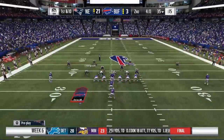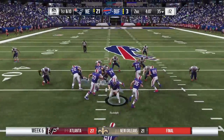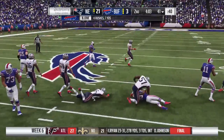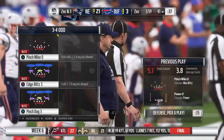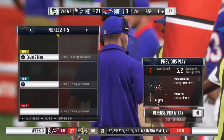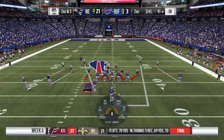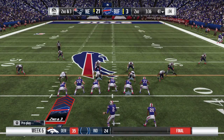Here we go now. Green, 39. Running game working. They'll stick with it on 1st down. And able to use his blockers to get this up over the 40. A solid run on 1st down. Gain of 7 leaves him with a 2nd and 3. Looks like they're establishing a pretty good pattern here because they've been very heavy in the running game on the last 4 plays. Yeah, you took the words right out of my mouth. So far, 4 plays in this drive, all 4 on the ground.